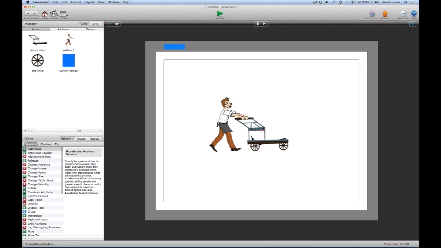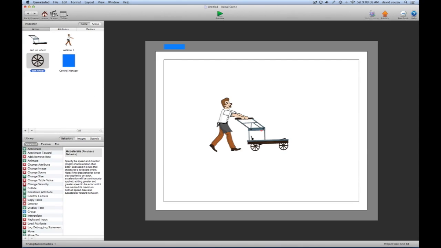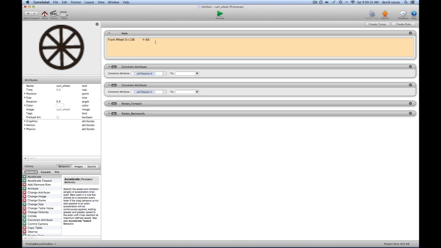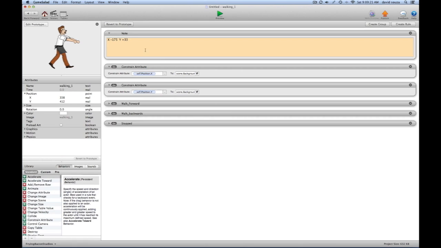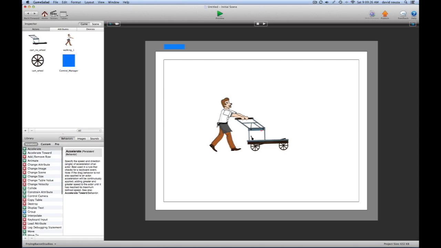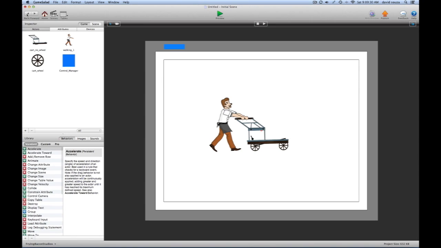And then I'll go into this one. And I have my information. I'll do the same for this guy. Paste it in my prototype. And now I have everything that I need.